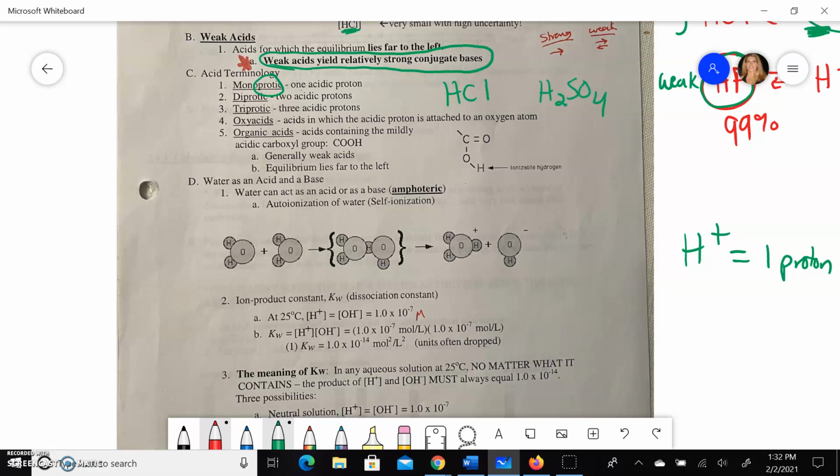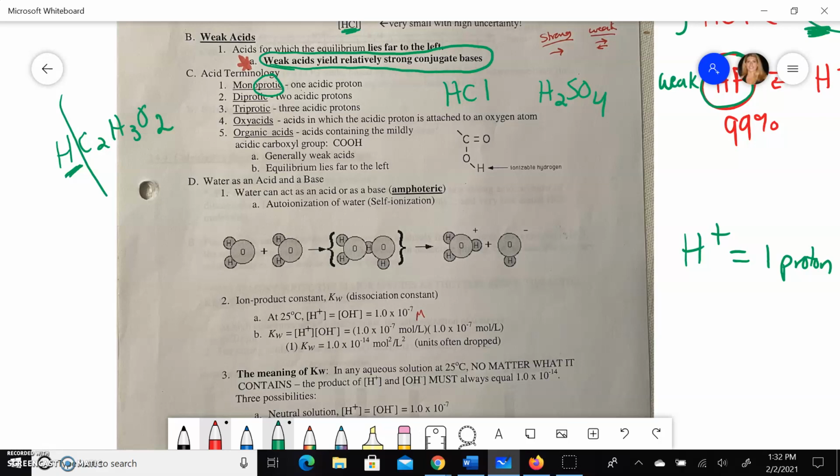And it's not always how many hydrogens they have. So acetic acid looks like this. Notice that it has 4 hydrogens, but sometimes we write it so that this first hydrogen is over here by the side to show that that's the only one that will get ionized. So the C2H3O2 is a polyatomic ion. It's going to stick together, and those other 3 hydrogens are not going to break off. So this one is monoprotic, even though it has 4 hydrogens.